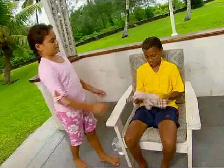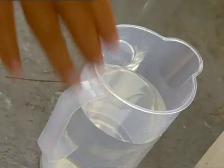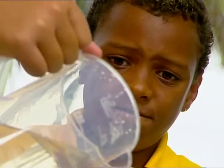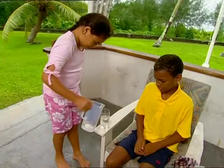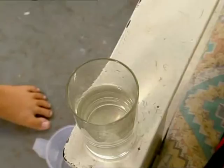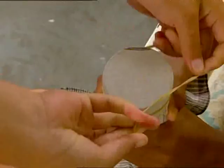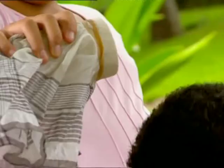A trick anyone can do with a normal handkerchief. Just hold it tight. As you'd expect, when I pour water on it, it goes straight through. No trick there. But if I take the other dry handkerchief, which is exactly the same, fit it like so, and pour. It doesn't leak!